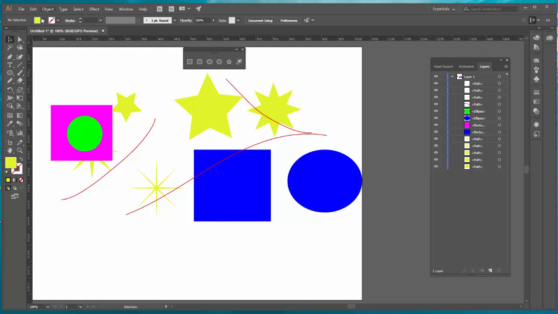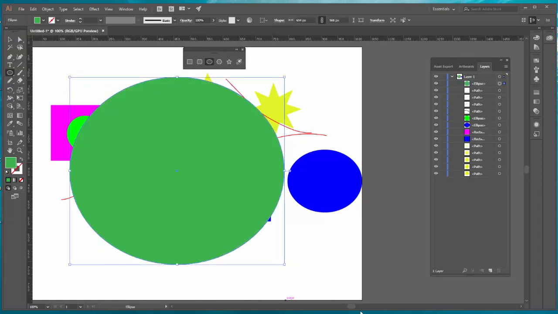So I'm going to go again and draw another circle over this entire spot right here. Okay, because that's the last thing that I drew, it came in at the top of the stack. It's very large, and so it's covering everything up.